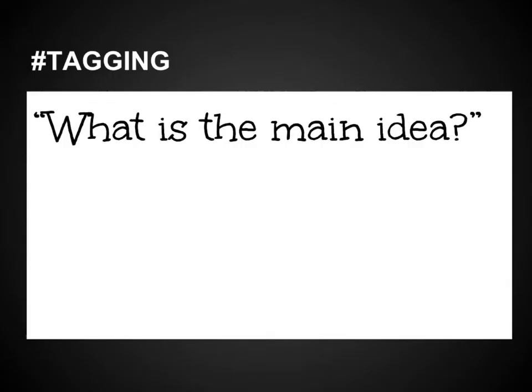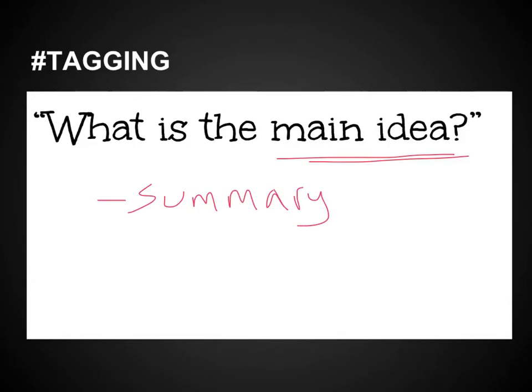Basics of tagging. The biggest question with tagging is, what is the main idea? We really want to focus on this when we're thinking about any tagging for anything we're doing. So with that, we want to think about, what's a summary of it? What are the most basic, most important elements about this? And also, if we took something and boiled it down to the most important parts, what are they? That will really help us understand how to add tags as labels to different things, whether it's photographs, in this case events in a timeline, or events on a map.